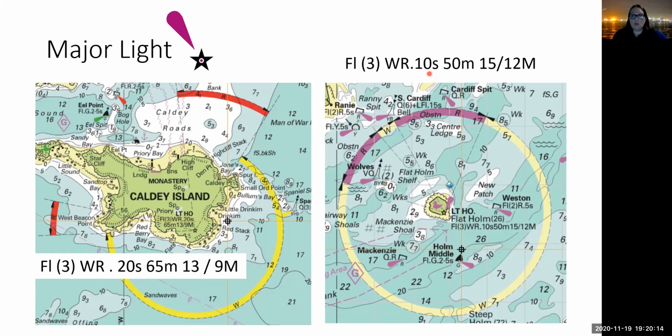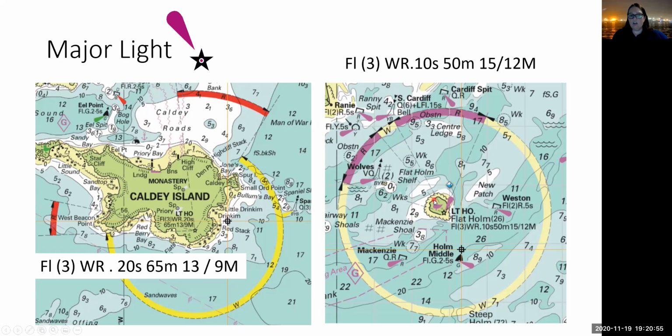Now, interestingly, I've also got some more information that talks here about 65 meters, or my Flatholme light is 50 meters. So 65 meters or 50 meters from where? Well, the height of the light, the center of the light, is measured from mean high water springs. So I need to understand my tidal heights in order to understand how high that lighthouse is going to be. Particularly if I'm doing a longer journey, I'm looking at using dipping distances to understand at what point I will see that particular light. But here we've got a light that sits 65 meters above mean high water springs, or 50 meters above mean high water springs.